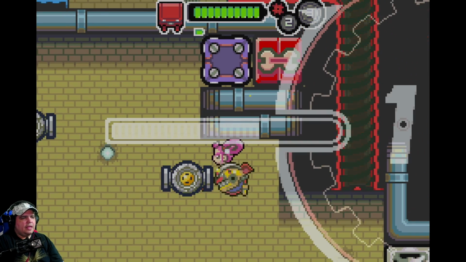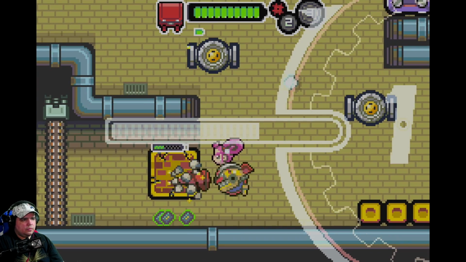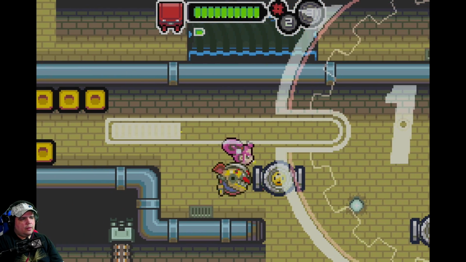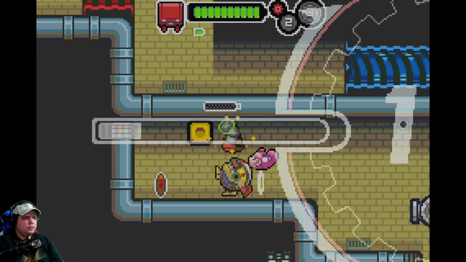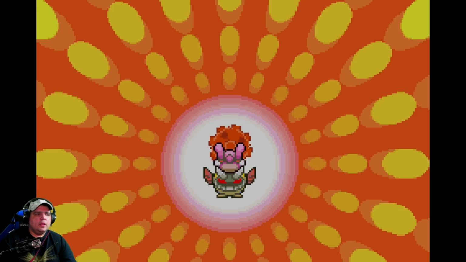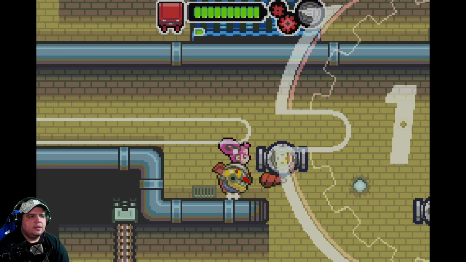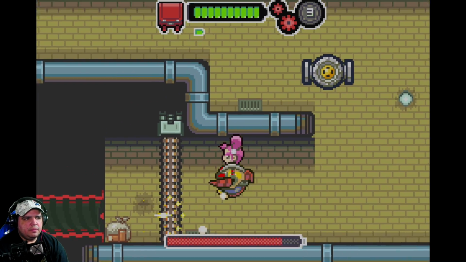Huh. That's cool. Money, show me the money. We are gonna go ahead and... Yes. Power of the drill. Get paid. Second gear acquired. All right, cool. We have the second gear. Let's go check what else. Boo. Second gear.